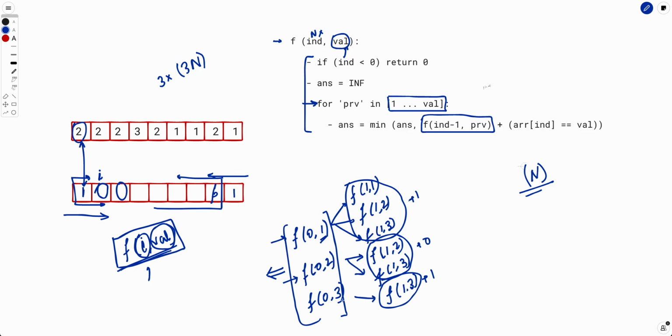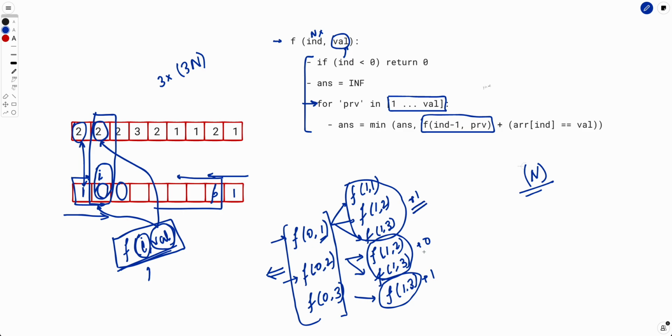And similarly, if the current element is 3, the next element can only be 3. Based on that, I will just take the minimum across all of them, and I will add 1 or 0 based on what I have filled here. So if I filled val here, and if val is not equal to the given value of nums of i, I have to add one operation, because I need to make this to val as well. So one operation will be required here, otherwise no operation is required.